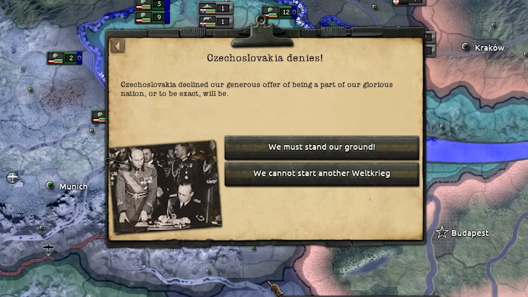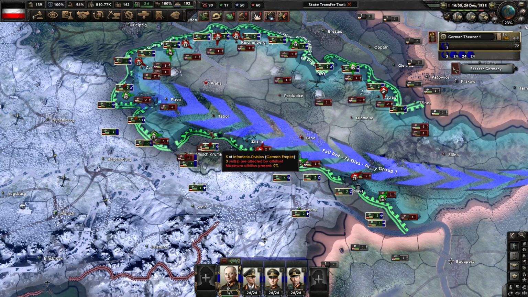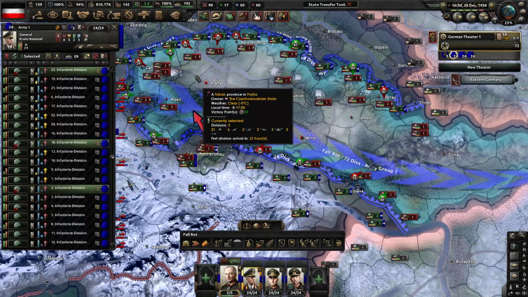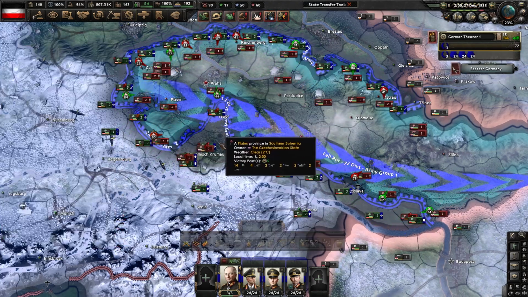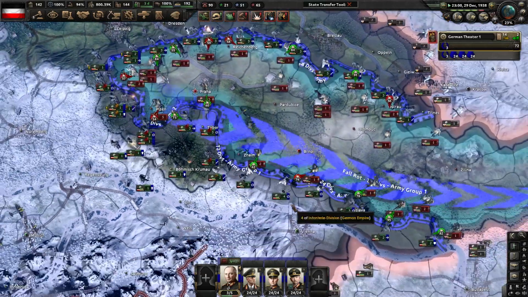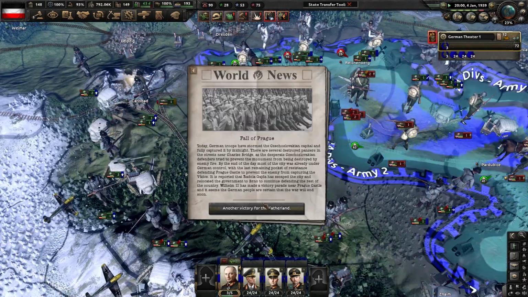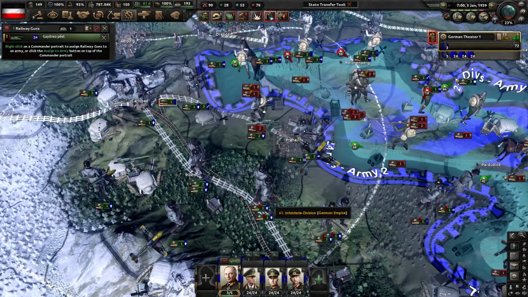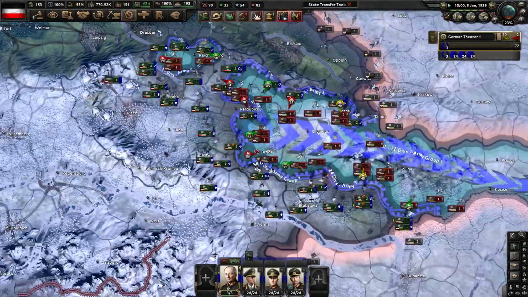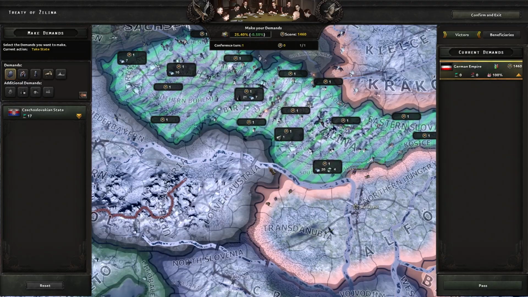Not so surprisingly, Czechoslovakia has refused to give over their territory, so we must invade them. This might be a little bit costly with us initially, but I think, obviously, once we break through their fortifications, we will be able to start encircling them, and there'll be no stopping us. Wait, they have a railgun? What? Well, it's my railgun now, thank you very much. Prague's fallen. And Brno is about to fall. Yep, nice, that is a decent bit of equipment.